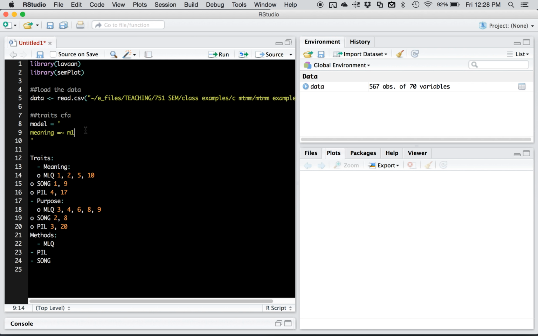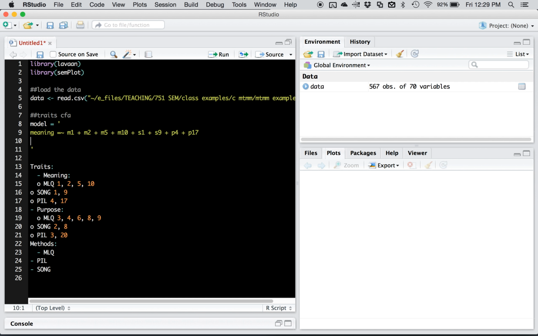So in my data set, it's M1 plus 2 plus 5 plus 10. Okay. And then it's going to be plus song 1 plus song 9 and plus pill 4, sorry, and 17.